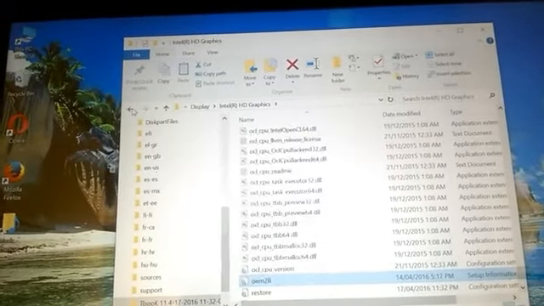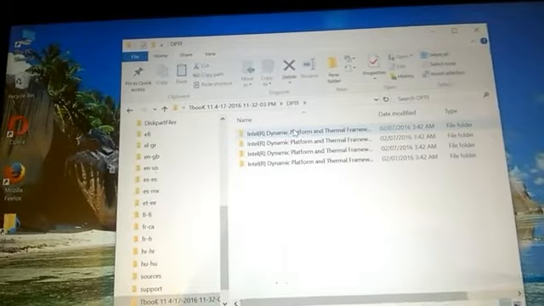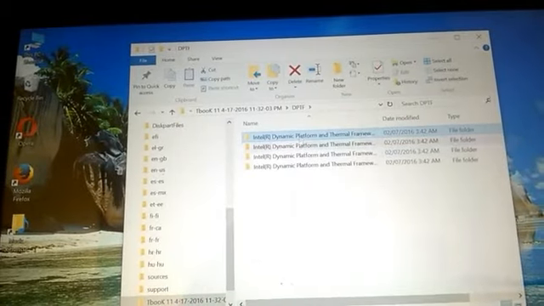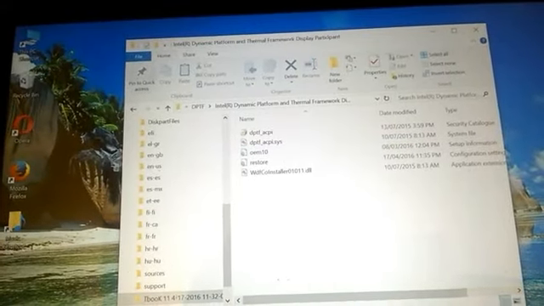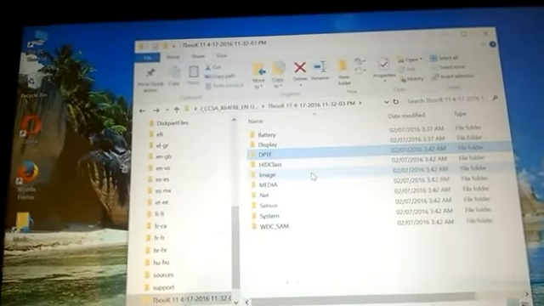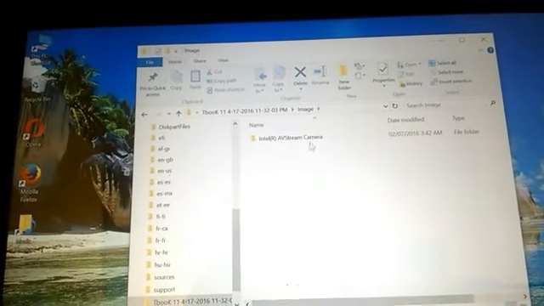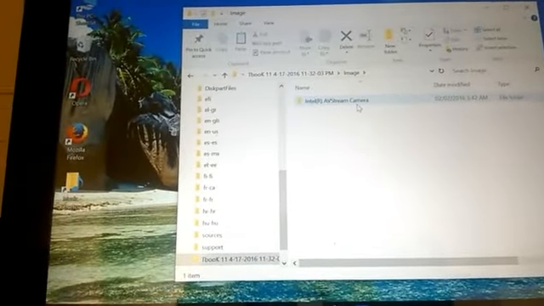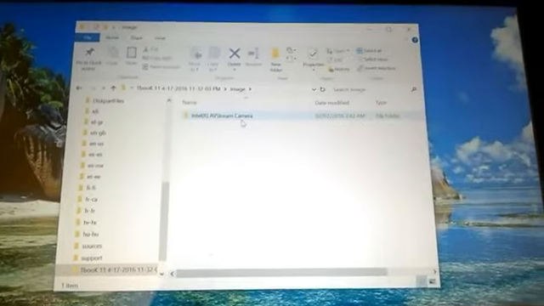This is how you will install all the drivers to be functional. You go to the next one. In each folder, install the driver that contains the OEM. You have to install all these drivers in these folders in order for your system to function properly. If you install all the drivers, you won't have any problem. The only way I had a problem was the image. When I tried to install the image, it was telling me that the certificate couldn't be confirmed.